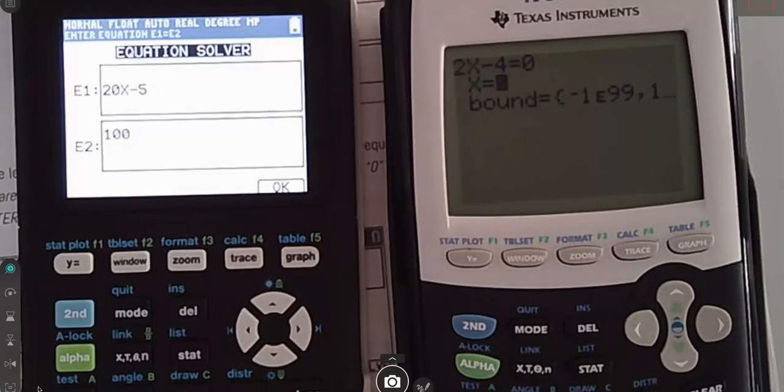If you have a regular TI-84, it'll only solve it if you set it equal to 0 first. Sorry. Set equal to 0.